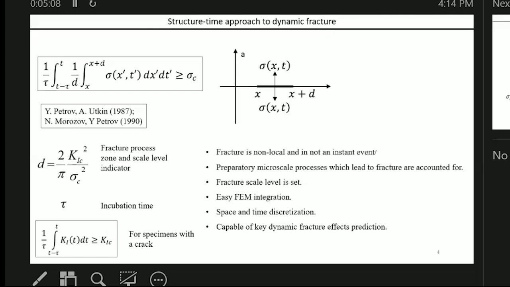So to decide if there is fracture or not, we should select some area, look at the stresses acting on this area, integrate them using this expression, compare it to critical value, and if the condition holds, there is fracture. For example, if we do numerical simulations, we make the crack jump, or we eliminate the element, or we can write some cohesive law using these expressions actually.